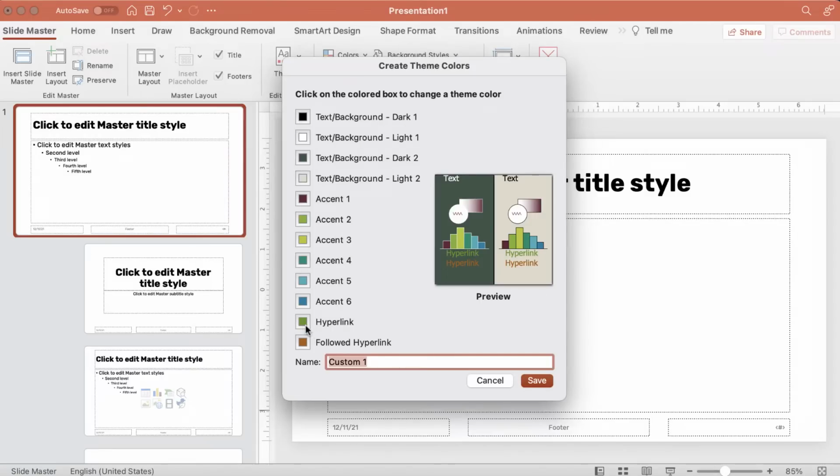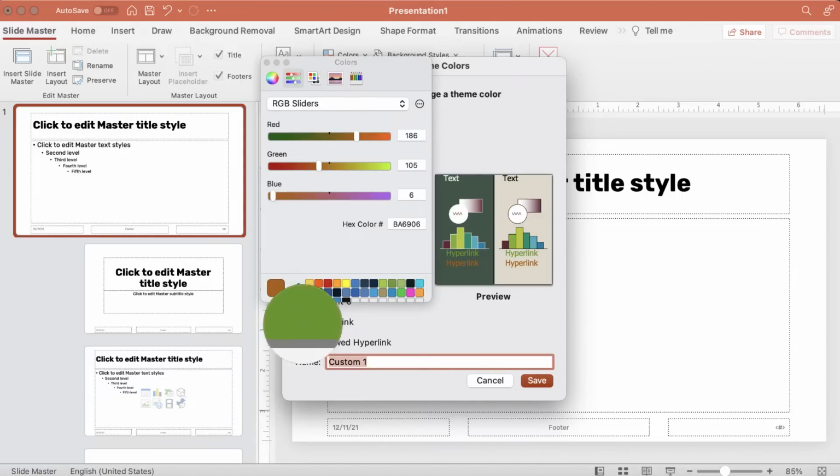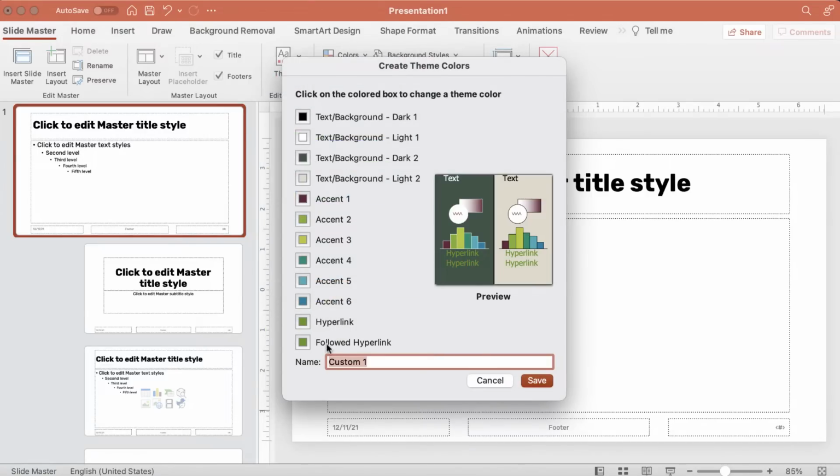Now, something else I wanted to mention about the hyperlink, you'll notice that there's the hyperlink in green and the hyperlink followed in a different color. I personally like to keep all my hyperlinks blue for my templates and for my clients because universally hyperlinks are known as blue, but it also depends on the brand and the application and how your client or yourself plan to use the file. And if you don't want it to show a different color for the hyperlink, I usually like to keep them the same. So I would click on the picker, and now what happens is the hyperlink and the followed are the same color. So that's how you'd customize it.